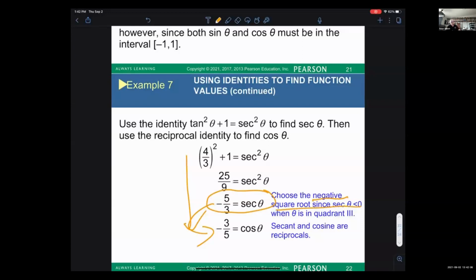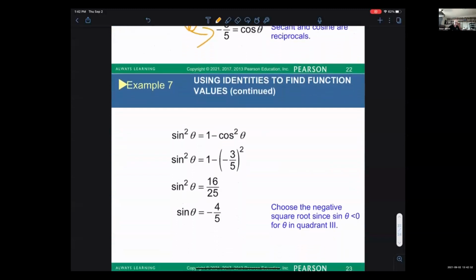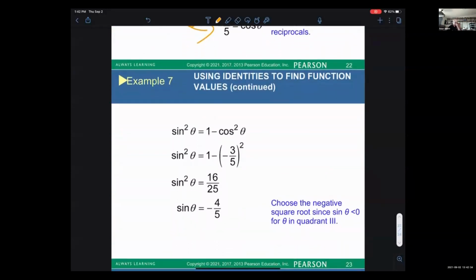And again, you can always go back to these slides, which we had to rush through a little bit in these Zoom sessions, and scour through them in a little more detail because they're available in the multimedia library. Or of course, you could go to the textbook where they take these exact same ideas and flesh it out a little bit more fully. But in this case, their example 7 illustrates how you could use the tan and use that to come up with the sine and the cosine. I think they complete it on the next slide to get the sine as well. So that's a good example as well.